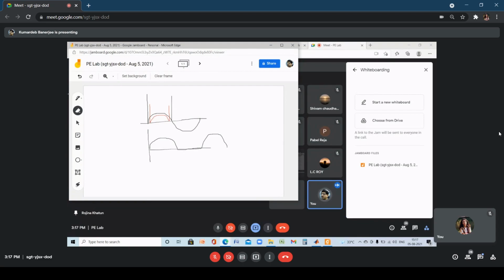So theoretically, what we do, if you can measure what is the gap between these two lines, so that will be time value, because in an oscilloscope, the x-axis is always a time axis and the y-axis is always the voltage axis. So the period between the first black line and the first red line, these two vertical lines, is basically the time for which the diode is not conducting. Similarly, the time gap between the first red vertical line and the second line, which is black, is once again the time for which the diode is not conducting.